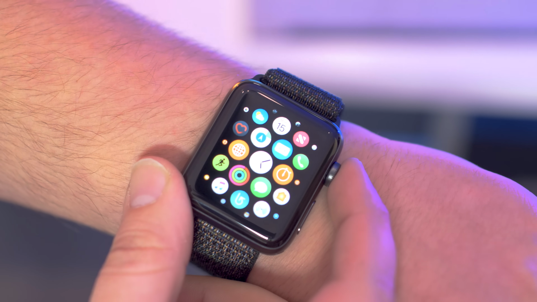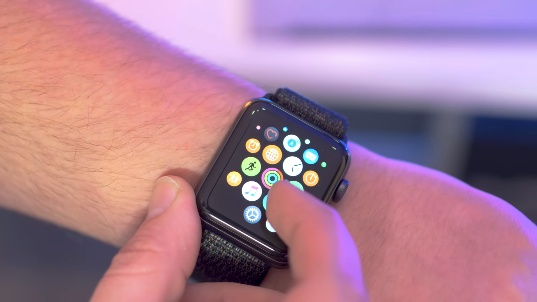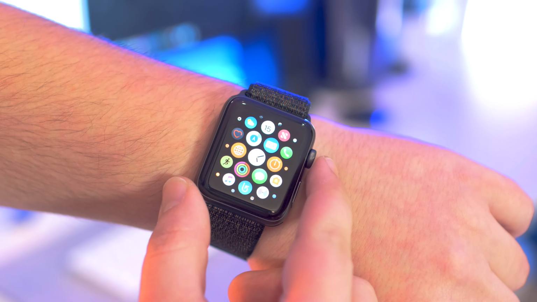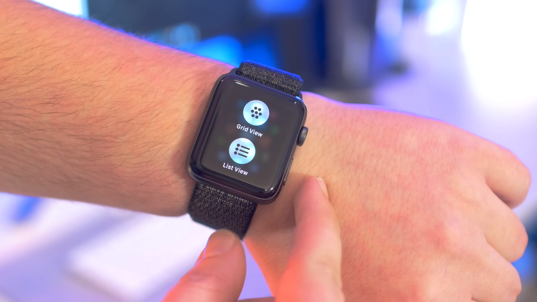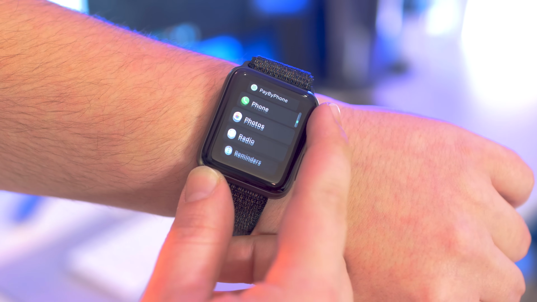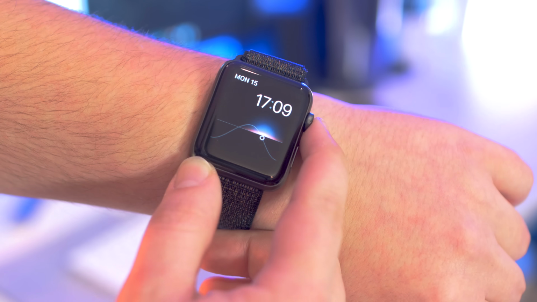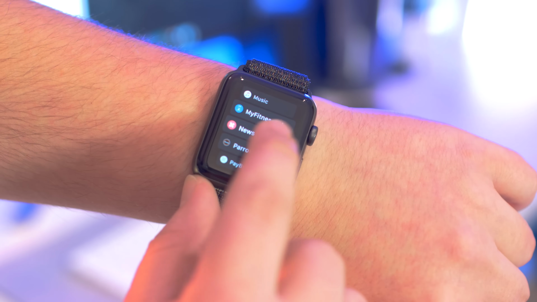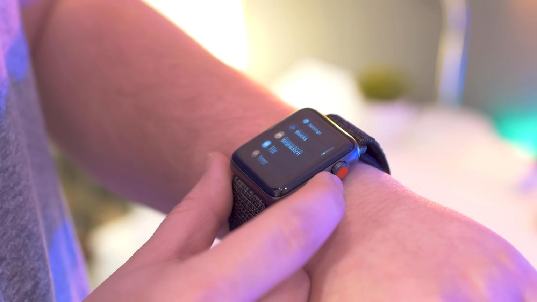Firstly, if you're not a fan of the circular grid view on the Apple Watch, did you know that you can easily switch that to a list view? To do so, head to the home menu and do a hard press. You'll then be presented with the option for a standard grid view or a list view. Choosing the latter will present your apps in a tidy alphabetical list. The menu will then stay in that view until you reverse the steps. It's still not the quickest way to navigate the home screen, but some people might find it easier. It's a simple trick, although it's one that took me 2 years to come across.